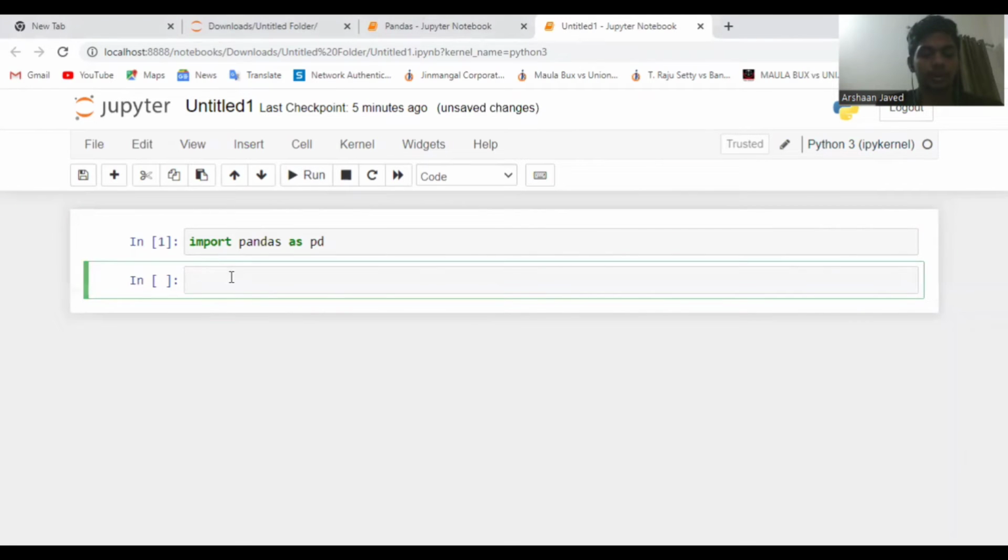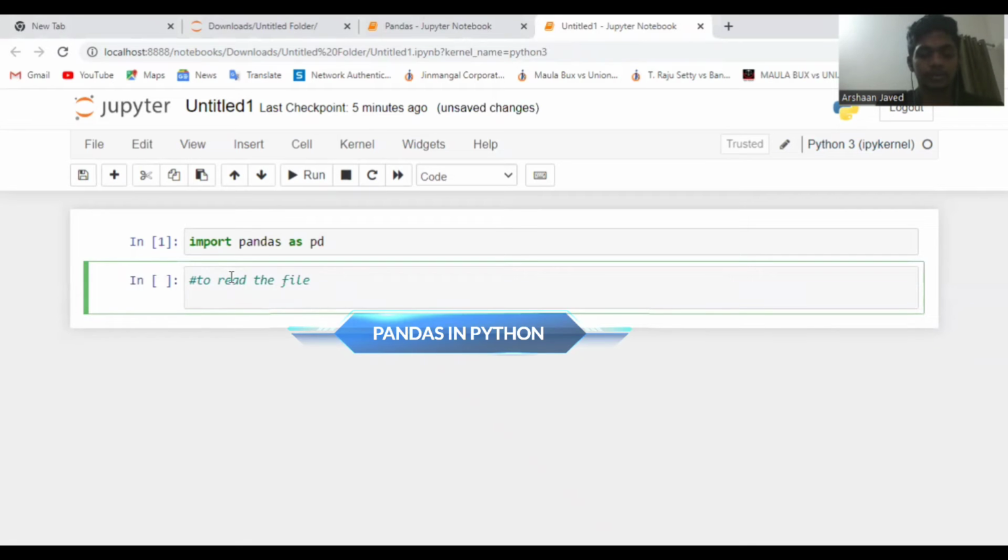To analyze data, we have to enter data. So we have taken a data from the GitHub website. How to read that data? To read the file, we'll simply write iris is equal to pd dot read underscore csv and bracket, paste that URL and run it.